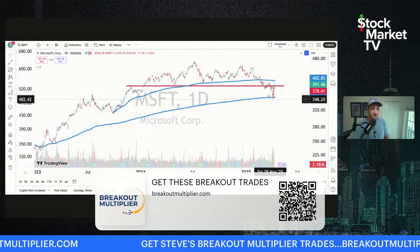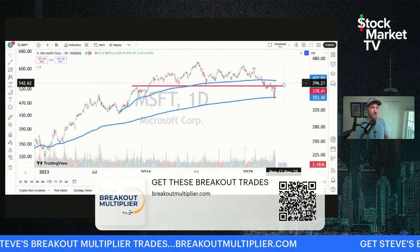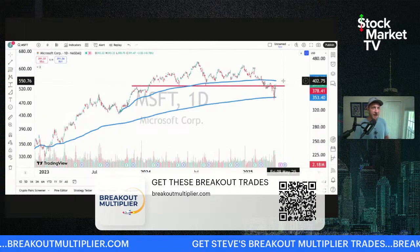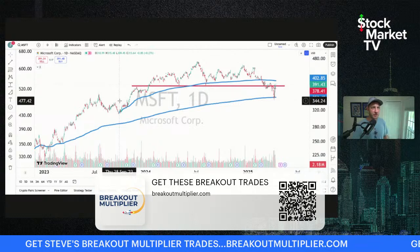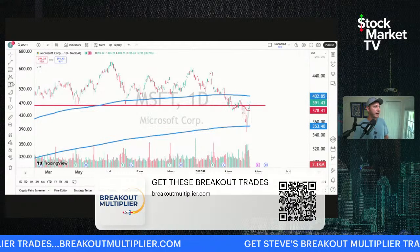Let's clean this up a little bit. So you see the VWAP holding from the cycle lows right here. Tested it for the first time since early 2023. Right, it's a huge level to test. And then I think you could use the VWAP from the August sell-off, or I'm sorry, this is the September lows of 2023. I think you can use that VWAP for confirmation here. So many different ways you can get confirmation, right?